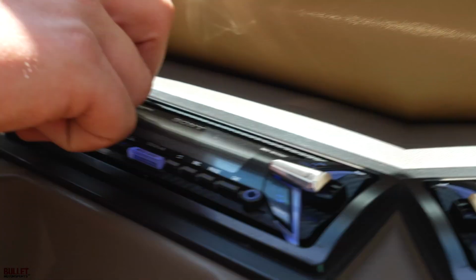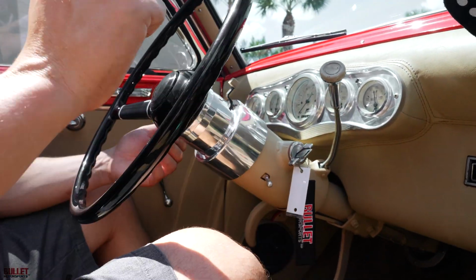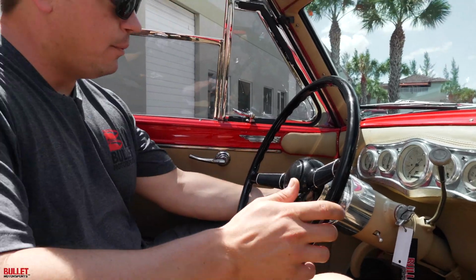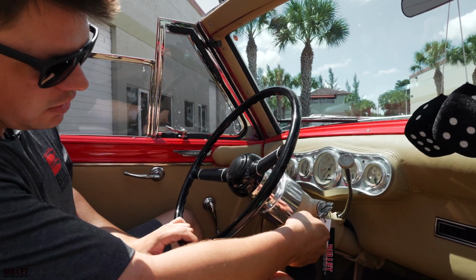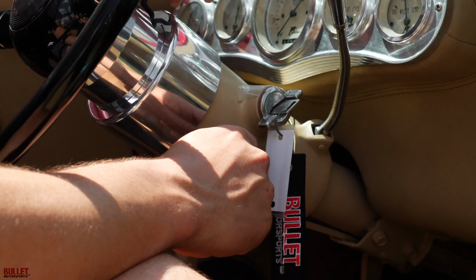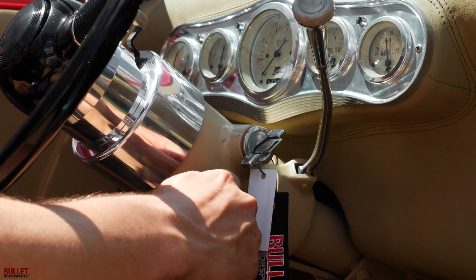It sounds nice. What I really like about this 49 is the steering column. So you have the ability to have a tilt wheel. So if you're a bigger guy, you've got plenty of room. You just lift it up a little bit, and you can also bring the steering wheel towards you or away from you. Horn works as it should, and then you've got your hazards right here. You push those in, and then you've got your hazard indicators going. You have a set of Dolphin gauges, and as I said, it has 3,700 miles on it.